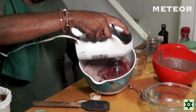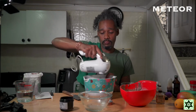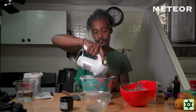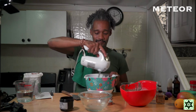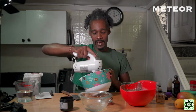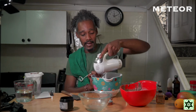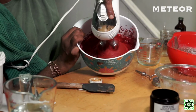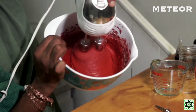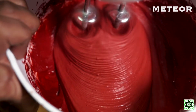Just to give you guys a little perspective, I want to give you a little visual. Here we go. Turn up a little bit more. Get it done. Now, as that's going, I got a nice consistency here, as you can see. Look how beautiful that is. I don't know if you guys can get a zoom in on that, cameraman, but wow, right? Oh, it's absolutely wonderful.